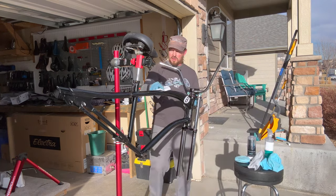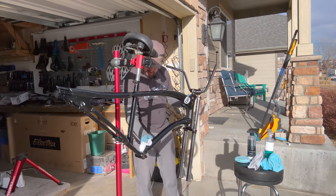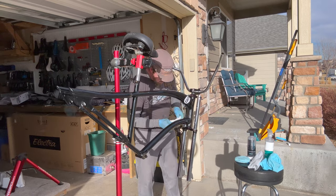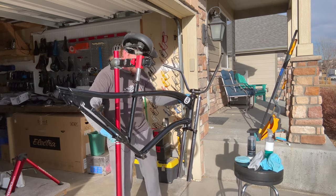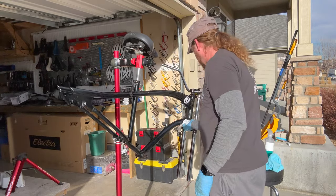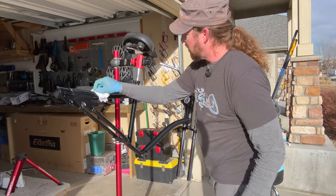Considering this is a bicycle and not a car, where you have a whole bunch more of little nooks and crannies, it takes a lot more to get all those little fine details. Give us a good little coating, then we're gonna add the ceramic. Figured I'd do this in the sun so you can get a good look, and for me, I'm gonna coat underneath pretty good, so there's pretty good protection on that as well.